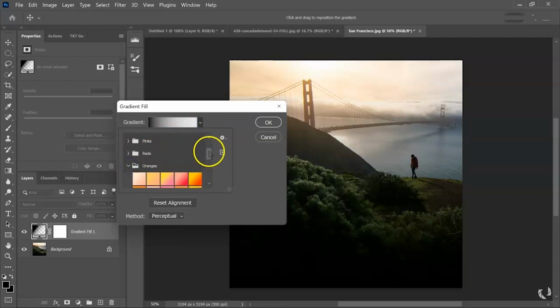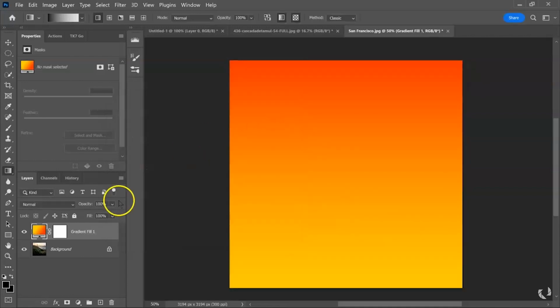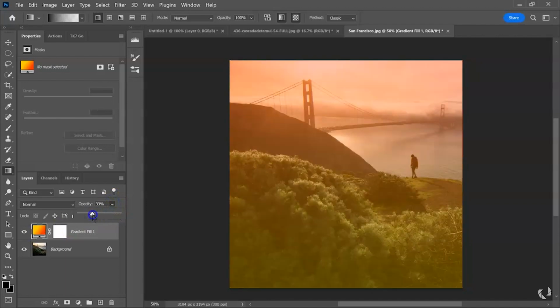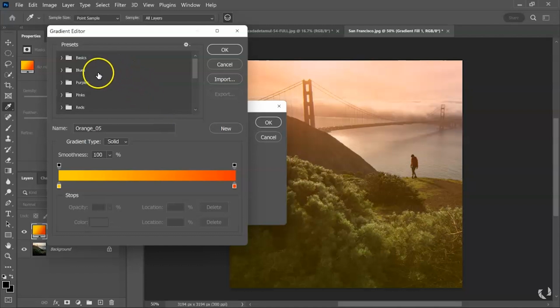So within this menu, you can go through and click a more specific gradient. Perhaps you want to hop into these oranges here and click this one here. As you can see, this is going to go ahead and create a gradient layer over the top of the other one. Some people like to blend this into their layers if you want to get a bit funky with the colors here.